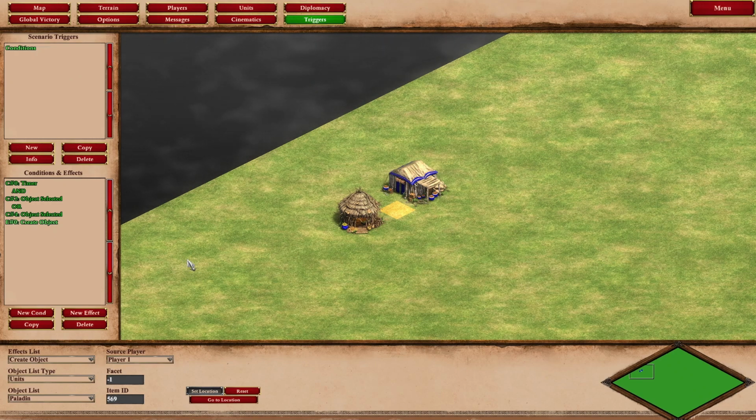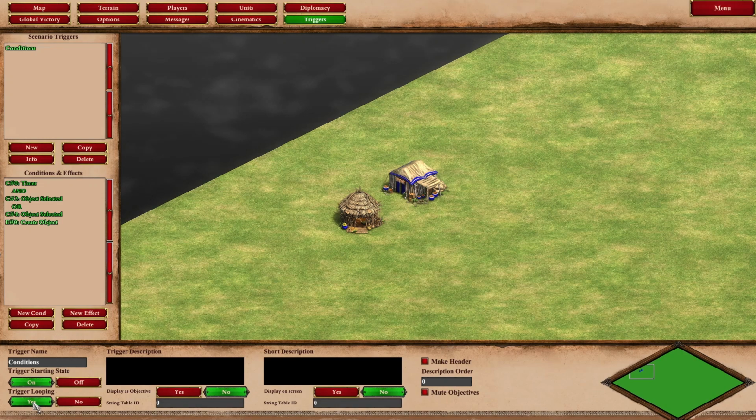So you can see that and is the default. You have to complete trigger 0, condition 0 rather, and condition 1. But you can also use it with the OR to create an and/or scenario. It's a way to set up a bunch of conditions that need to go to the same effect without having to make a bunch of different triggers that all have the same effect. So let's take a look and see what we get. Before we do, you can see that the trigger is looping, just so we can see it work in multiple different ways, and I can explain it a little better. So let's take a look.